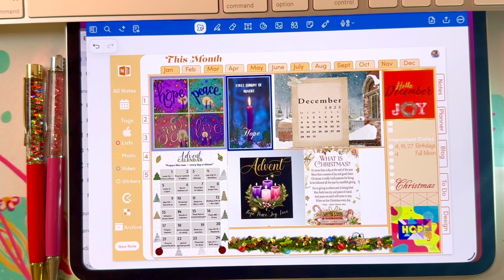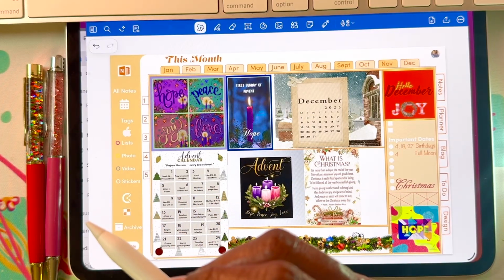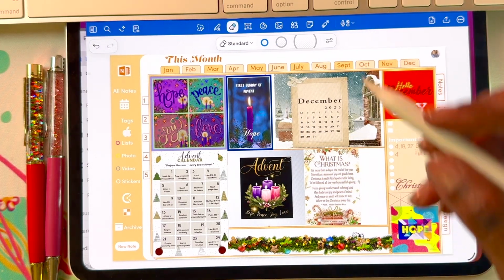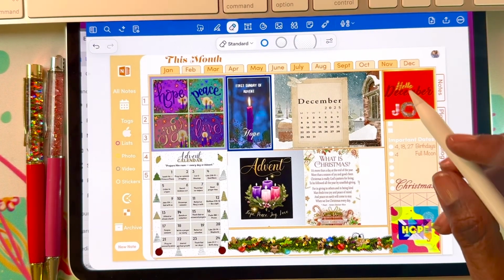It's called the prophecy candle, and it symbolizes a shining light in anticipation of the coming of Christ. It also represents God's forgiveness of our sins. So that's another thing that the Hope candle represents.